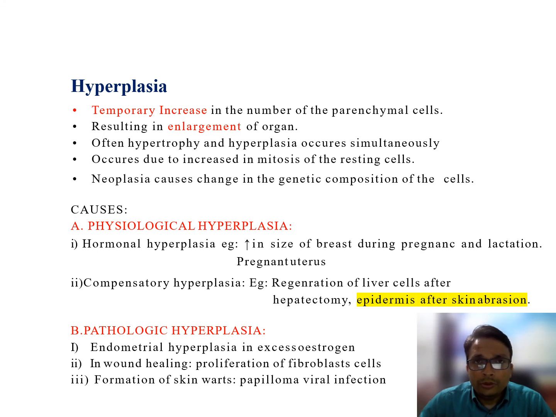Another example of pathological hyperplasia is wound healing. You will observe that we suffer from several types of wounds, and the body heals these wounds after a specific period of time. If you observe the process of wound healing, there are fibroblast cells which proliferate, and more than fibroblast cells, even epithelial cell linings also proliferate, because of which the wound healing process is accomplished.